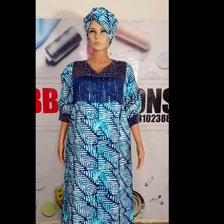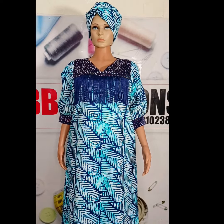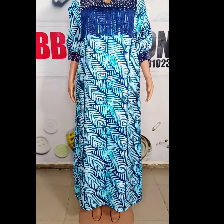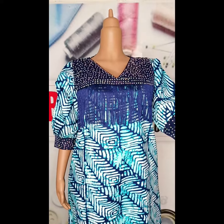In this video, we are going to be learning how to make this beautiful bubu with balloon sleeves and front patch with fringe. I hope this is something you're interested in learning. Kindly stay tuned while we get right into the video.